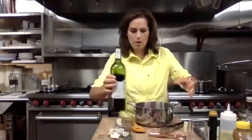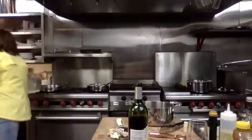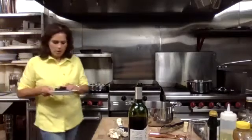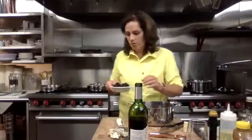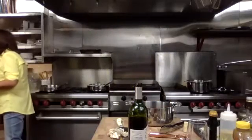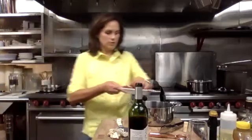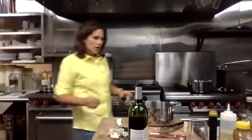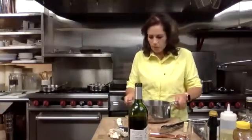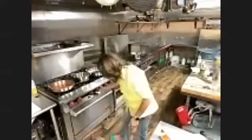And then we're going to add half of our berries. We have a raspberry and a blackberry. Now, you absolutely could do blueberries or cherries. You could do all one type of berry, but I like the blend, those different flavors that we get. And so I'm just adding half of each packet right now of berries. And we're going to put that on the stove over low flame and keep an eye on it.